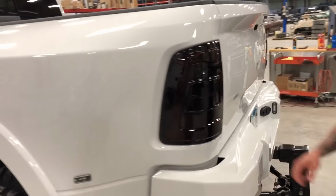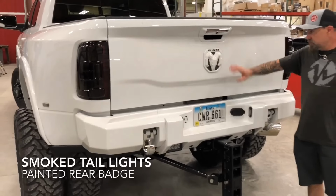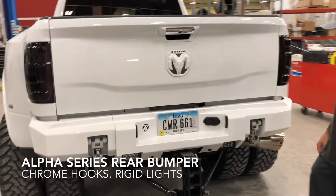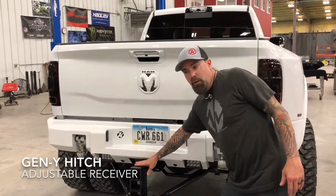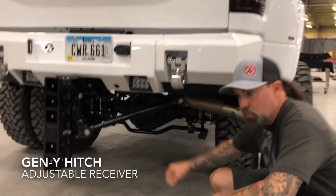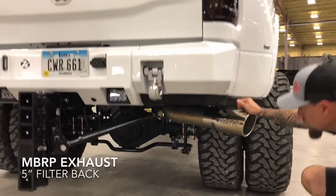So smoked out the rear tail lights. Also took the badge off, made it white instead of chrome. Come around here to the rear, we got our Alpha Series bumper, chrome monster hooks, and took the hitch off the last truck the customer had. Powder coated black, made a cross member to go across here and make it real durable, real clean. Got the MBRP tail section of the exhaust too.